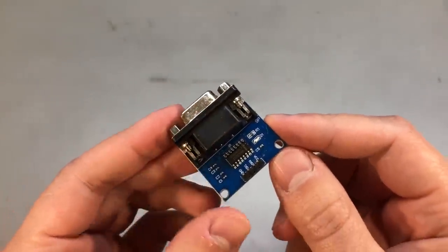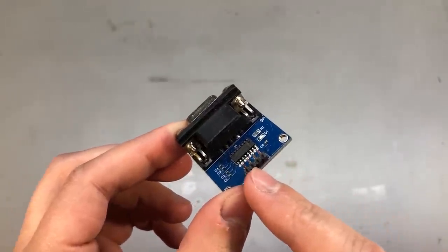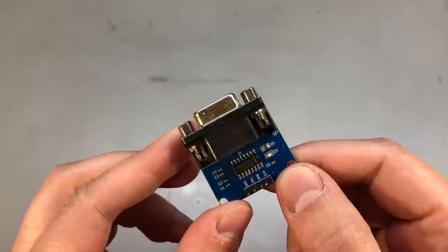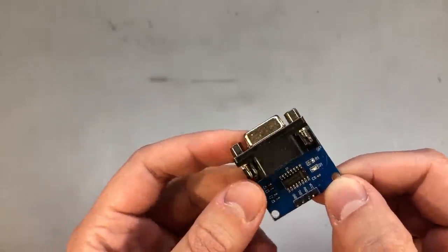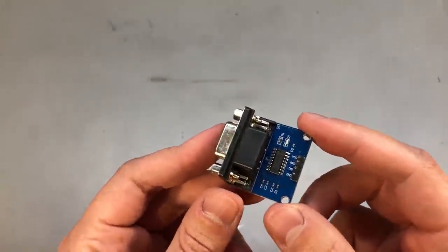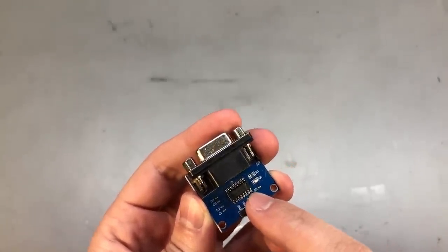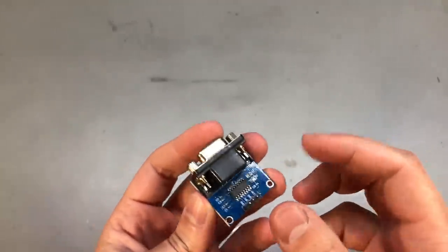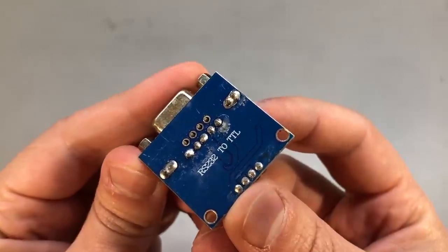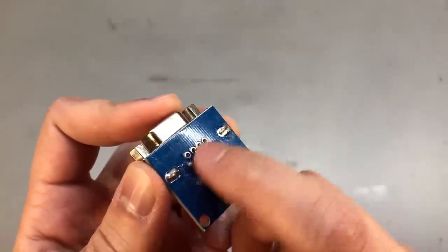The next item is also for comms — this is an RS232 to TTL converter module using the MAX3232 chip, which is the 3.3V variant of the popular MAX232. If you have test gear with an RS232 interface you can use something like this to bring those RS232 signals to TTL levels, which you can then easily connect to a microcontroller, an Arduino, or a USB-to-serial converter. This is the second one I've bought; the first one stopped working, likely due to incorrect usage or just cheap replica chips failing on their own. The soldering on this one looks pretty crusty, so I might give it some flux and redo the joints — they haven't even soldered in the top row of pins.